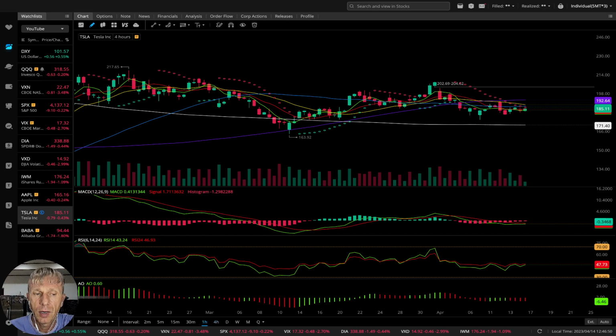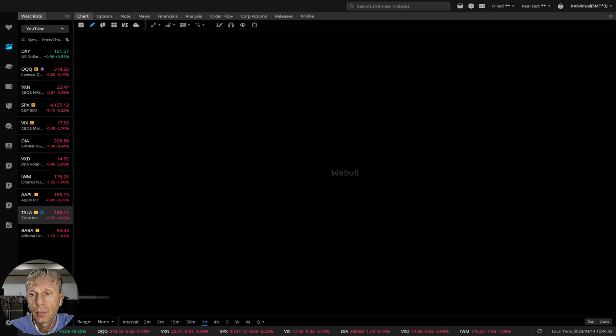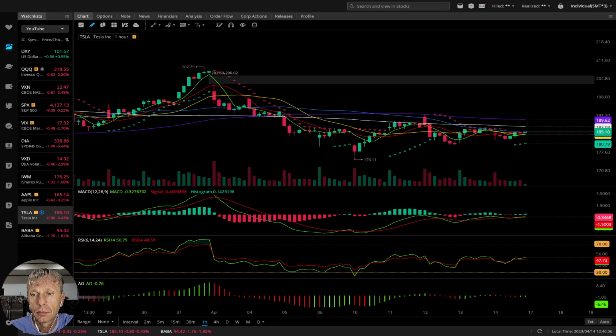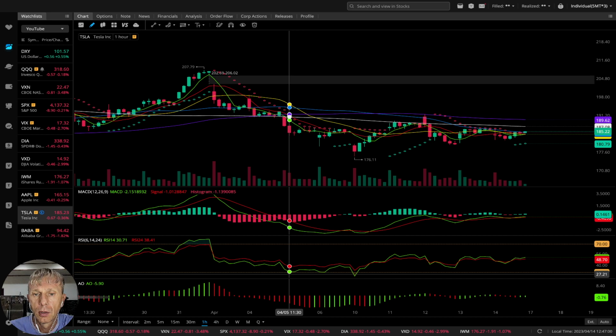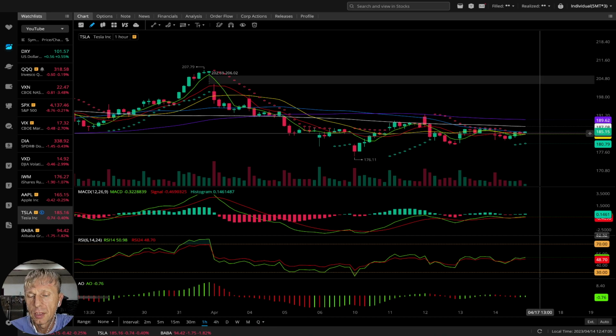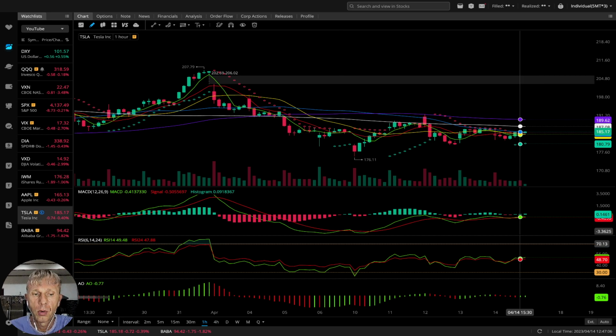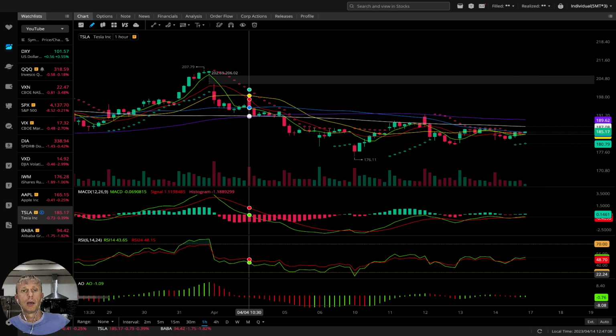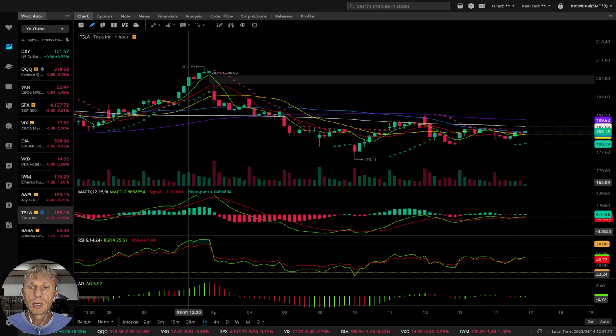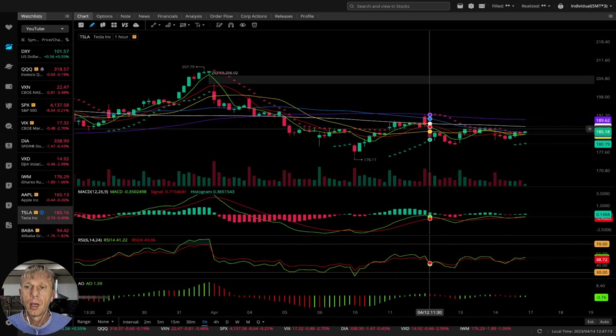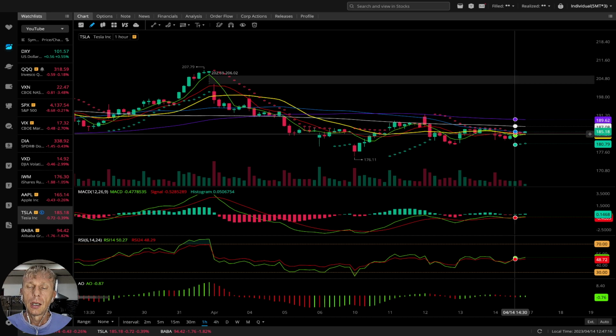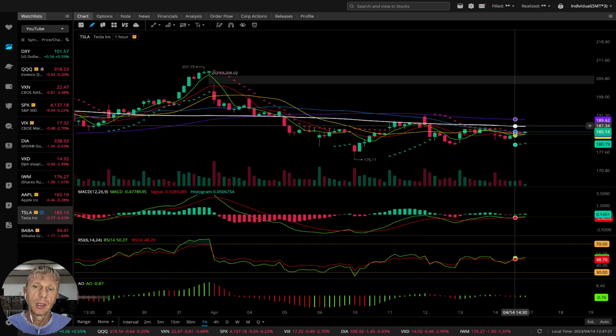And 1 hour time frame for Tesla. On 1 hour time frame it is bullish. It was bearish, but MA5 did bullish crossover, MACD did bullish crossover, RSI bullish, all indicators did bullish crossover. On 1 hour time frame it's a bullish crossover, but it's in negative territory. Remember, all moving averages lines below 200, below the white line. It is negative bearish territory.